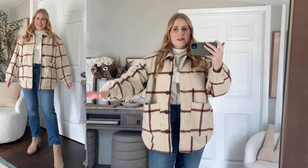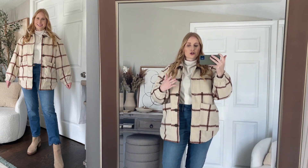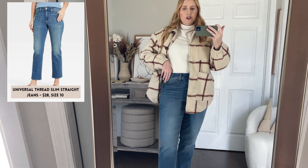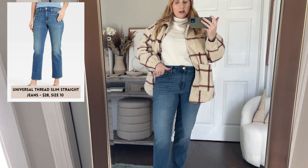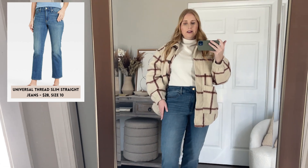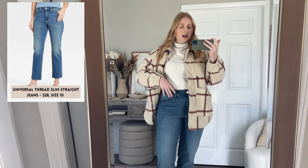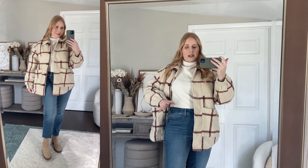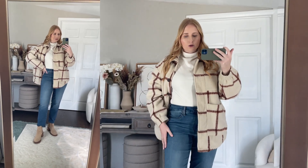This is an outfit I put together — if you're going on a northern vacation and want to be cozy, I've paired this mock neck from Target with a new pair of jeans. I think I tried on like 20 or 30 jeans at Target during Target Circle Week because they were 30% off. I ultimately got these amazing medium wash straight leg jeans with a high rise — I've got them in the 10 and I love them. Really well-made, stretchy, perfect for a casual fall look with a jacket and some neutral boots. I'm so glad I could finally get some new Target jeans.